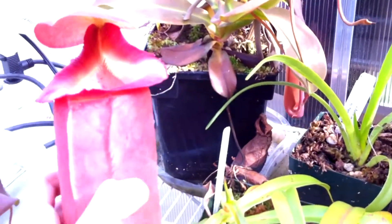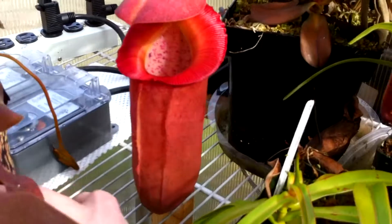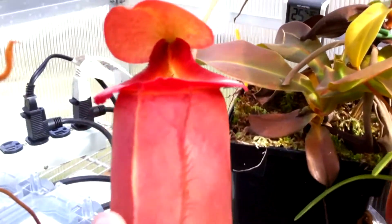Right here is a pitcher that just opened. It's the biggest Nepenthes pitcher that I've ever had. It is bigger than my Nepenthes Momoka pitchers, which have Marilliana in it. But this is just Bongzo, and Petroposa, and I think maybe some Sipulinensis in there, and I think that's it pretty much, but this is like one of my favorite pitchers ever.